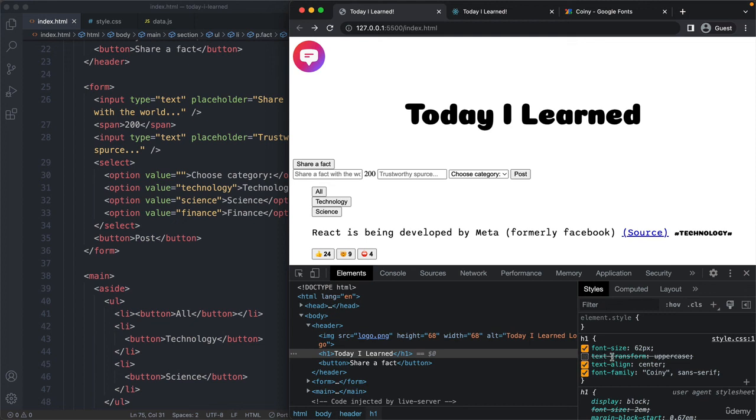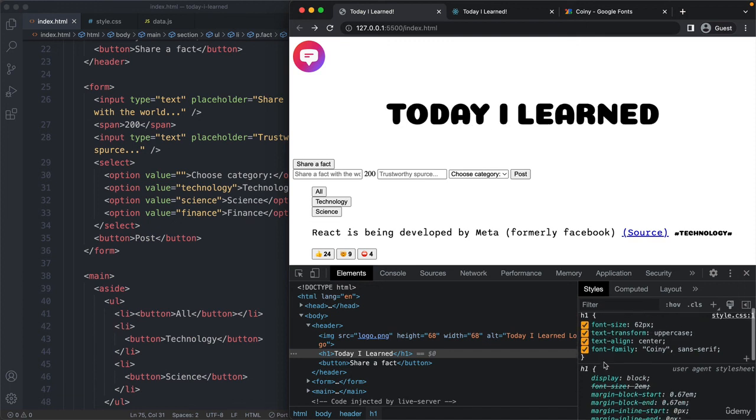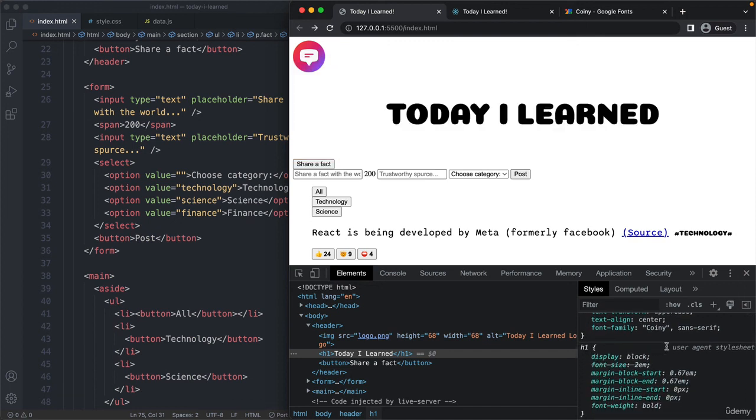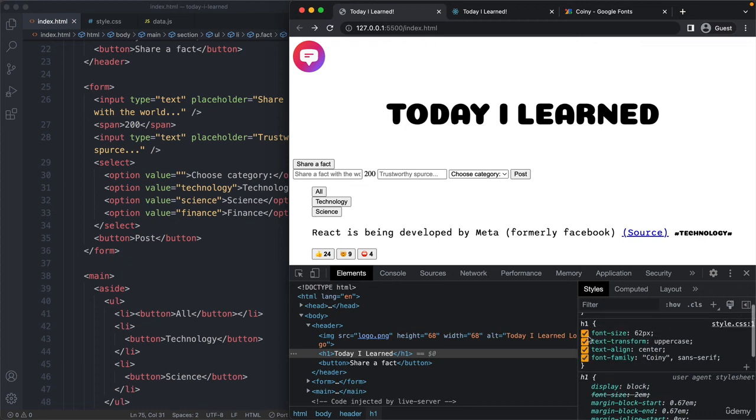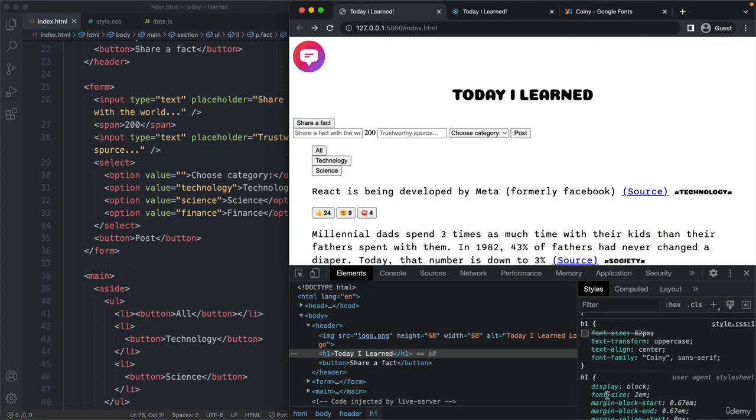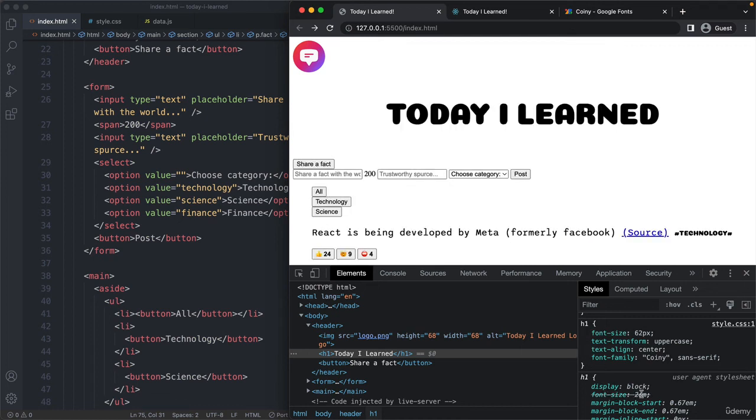We can also see that many different CSS rules are actually applying to the same element. So down here we have another H1, but here it says user agent style sheet, which basically is some CSS that is a default CSS from the browser. So by default, the font size is this 2em value. And so if we turn off the font size, then that is the font size that we get. Okay, so this is the font size that we have without any styling, and it comes directly from the browser. But then once we activate our own, then this one from the browser gets overwritten.